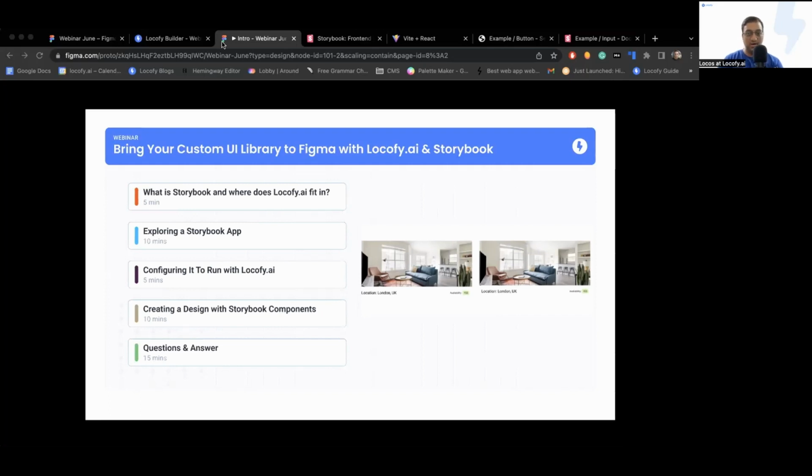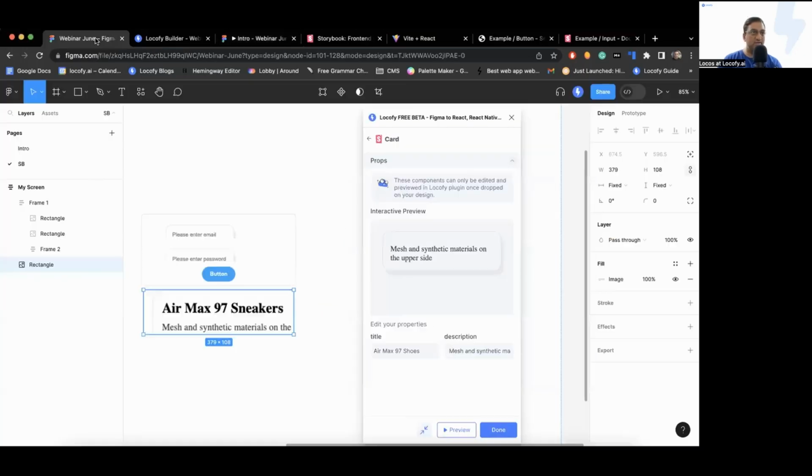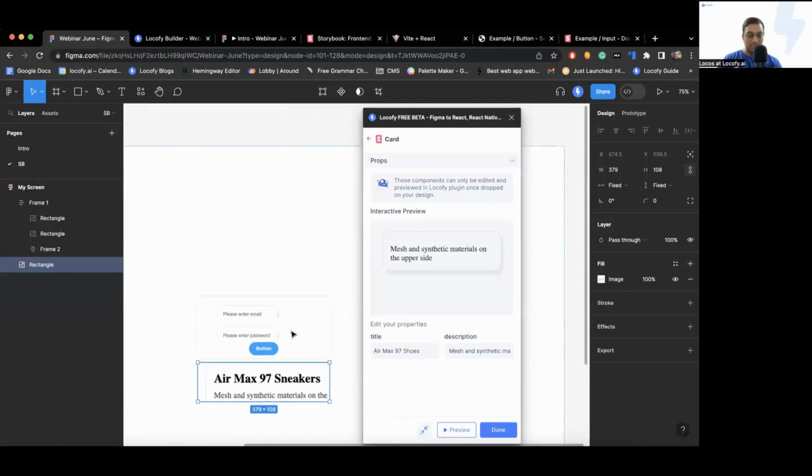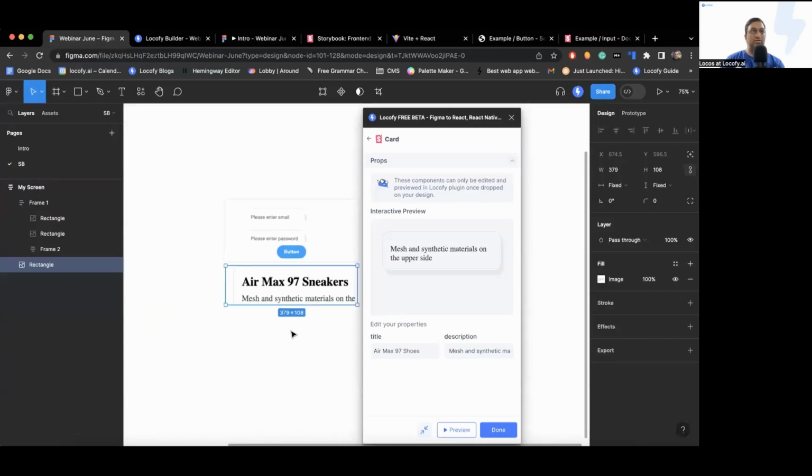So if I can understand your question correctly, you cannot edit the components in Figma right now because it's a limitation. As far as I know, it's a limitation by Storybook. So what Locofy has done is that it's actually created its own API. And when we bring in your components right from Storybook, we just bring in an image. So you can see these are all images right now.